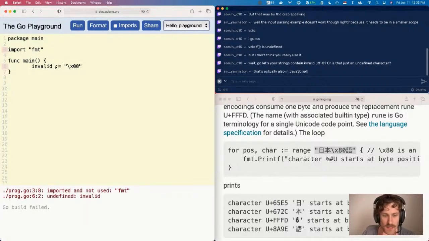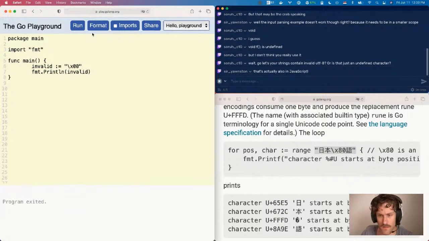Oh, I need a colon equals. And it's probably going to be mad. So let's print it. So Janssen, what also is in JavaScript?